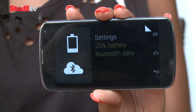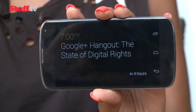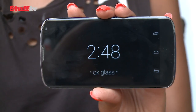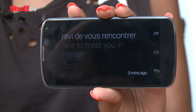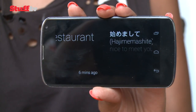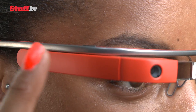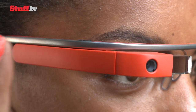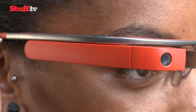We're big fans of the Google Now integration — as Glass learns more about you, swiping backwards presents you with cards like local weather, directions home, or nearby places; it'll even tell you if you've got a meeting coming up. Swipe forward and this brings up your activity timeline in chronological order. There's a trackpad on the right arm for scrolling through menus or content — tap it to make selections or hold down to trigger a Google search without the 'Ok Glass' command, all of which proved very responsive during our time with it.